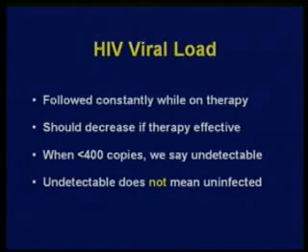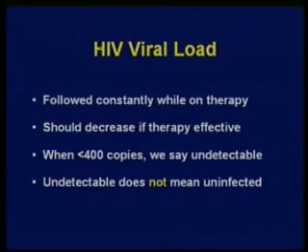Okay, so the goal of CD4 is to get it as high as possible. The goal of viral load is to get it as low as possible. When it's below 400, we say that the patient is undetectable. It's important to know and to communicate to the patient that undetectable does not mean uninfected. A lot of times patients will interpret being undetectable as, oh, I'm cured, or no need for a condom.